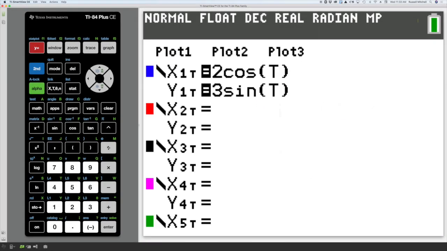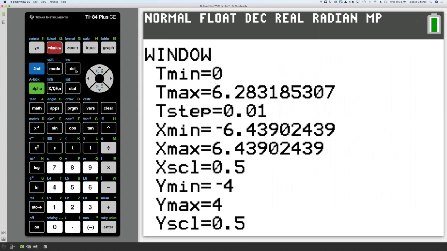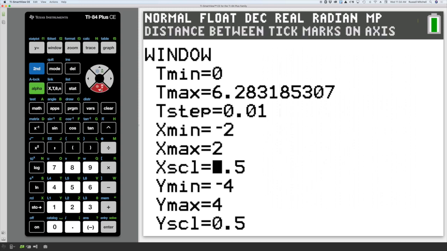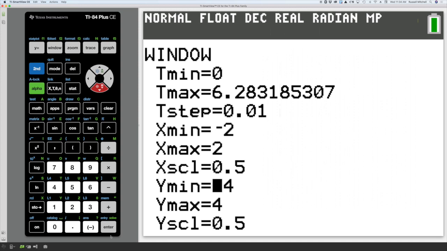Okay, so we're gonna go to y equals, and this time we're gonna type sine of t and delete that extra t there. And then delete that 3 and make it 2t. So 2t, right? Because y was sine 2t. And then close a parenthesis. Okay. Let's go to window, and we want to go 0 to 2 pi still. Okay, t step of 0.01 is good. Let's do an x min of -2 to 2, and scale of 0.5 would be good. And y min -2 to 2. And 0.5 scale would be good.